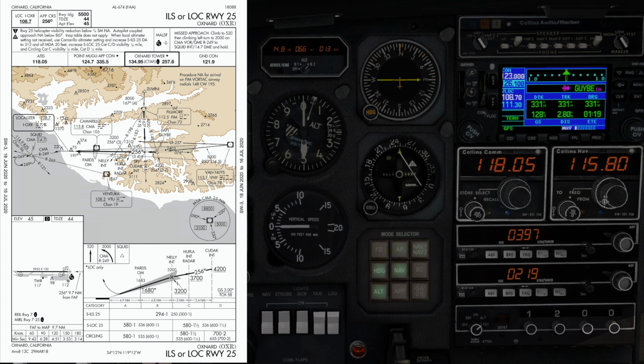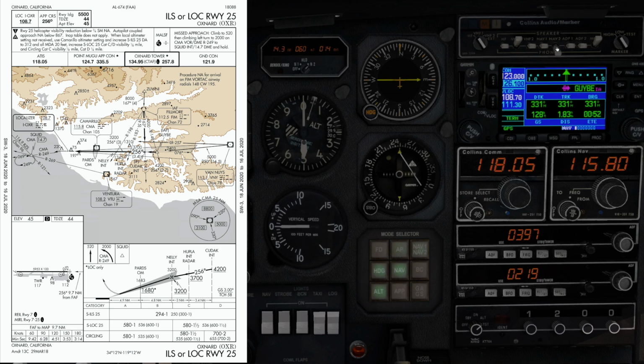Frequencies 108.7, the DME, we don't have DME out of that, are all the intersections, that's it. And so let's identify those. So I'm gonna identify the localizer first. Okay, that is all right.